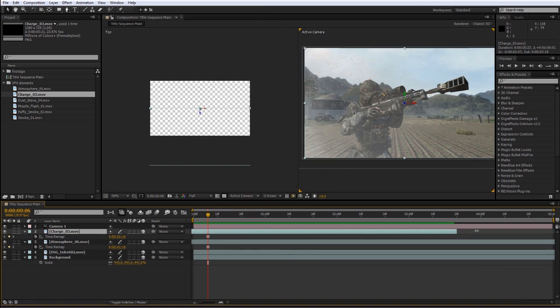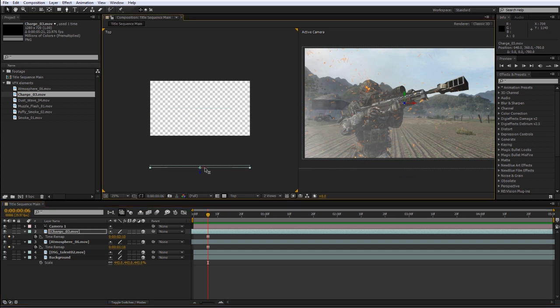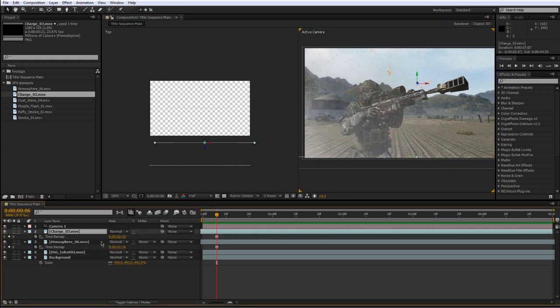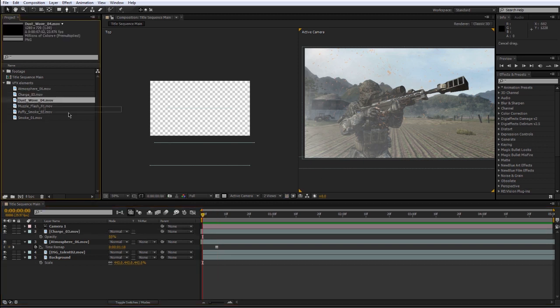I'm going to drag it out so it fits. Okay, so I'm going to make sure I'm going to push this forward as well. Maybe not that far forward, maybe somewhere around here. Push it up, and I may lower the opacity on this to like 50%. All right, let's keep adding some more stuff.